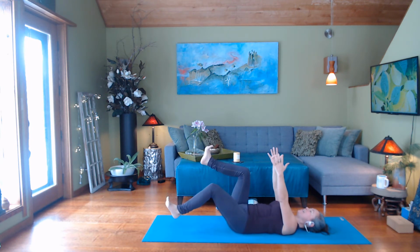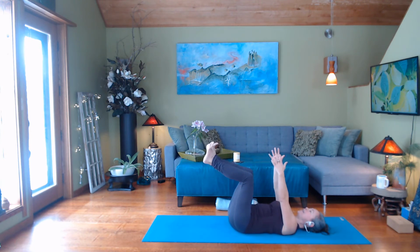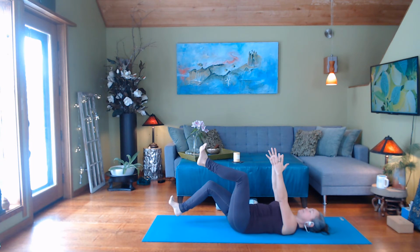Exhale, root, and slowly take the other heel on its journey. Knee is staying frozen at that 90 degree, and we're just hinging and unhinging at the hip. And return to neutral. Let's do that again. Your breath, your timing. Inhaling neutral, exhaling one heel at a time.